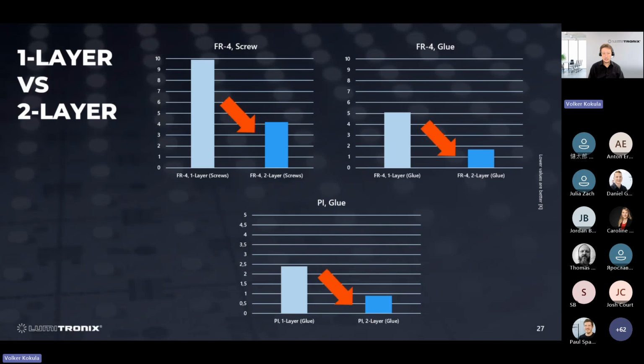And in this case, when going from one layer PI to two layer PI, we are adding a whole new layer of copper on the bottom, so the PCB itself will be thicker in total. But still, when using an optimized PCB layout with many thermal vias in order to aid the heat transfer from the top through the PCB to the bottom layer and from there to the heatsink, we can see those increases.